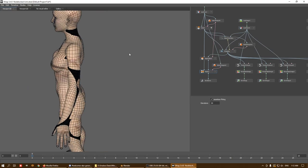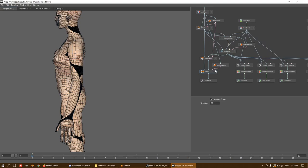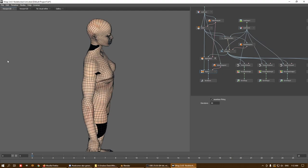So now the arms part looks normal. This is how the arms look now compared to this really weird bulge down here, which I'm fairly sure I can fix. I think it's easier to just replace the entire arm, and then I will do a bit of shaping to get this muscle group here.